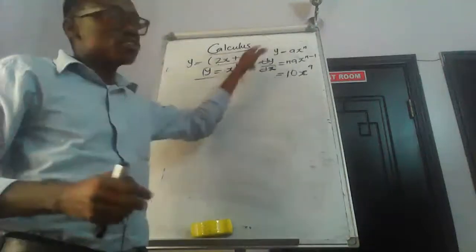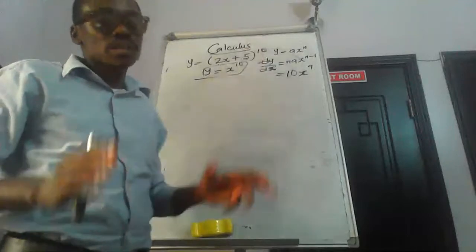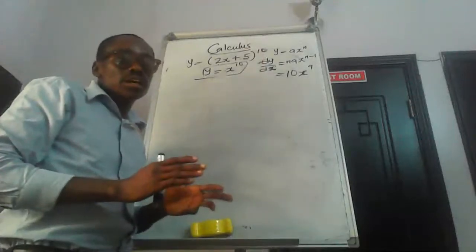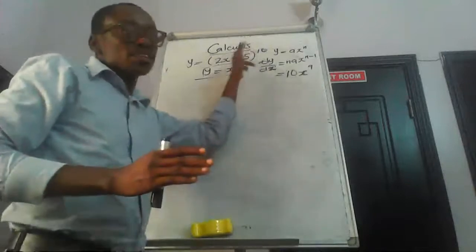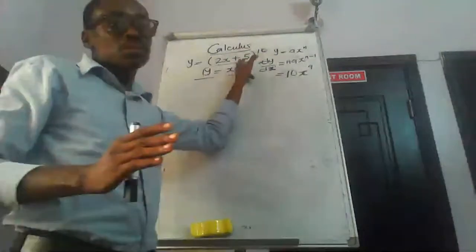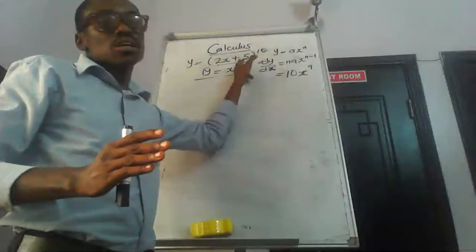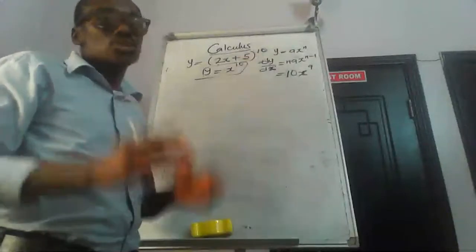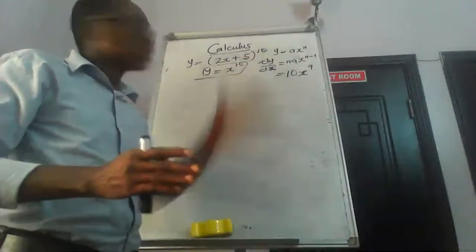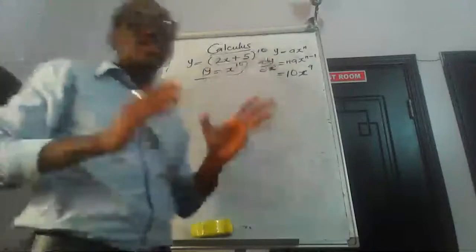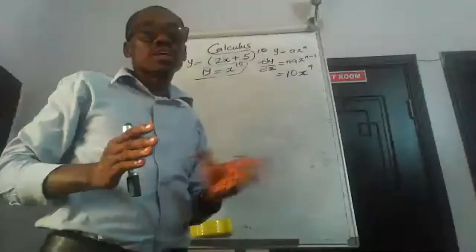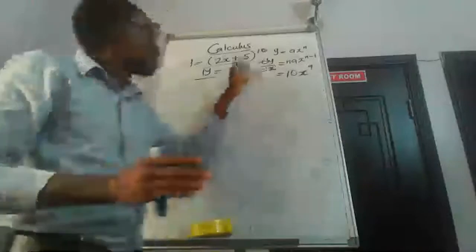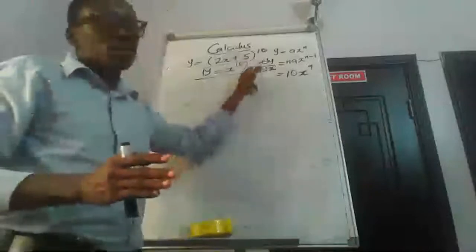You could have done that: expand the function and arrive at an answer. But in this case, to expand 10 times is going to be difficult. So you can actually apply a shortcut. This is a function of a function. There's what we call the chain rule. The chain rule is what we're going to use in this particular question.